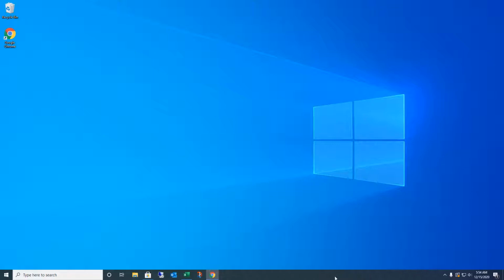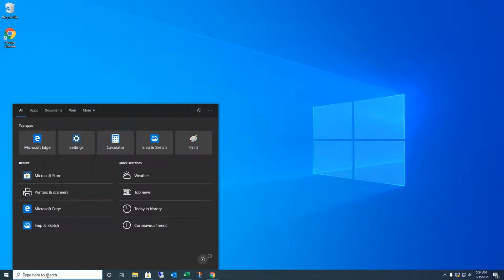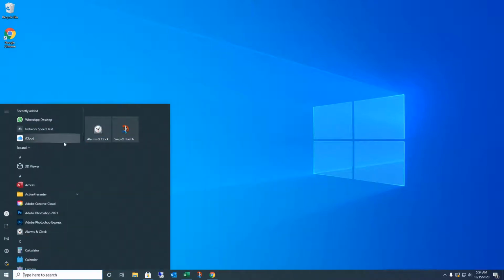I described this in my last video, but here's the icons. If it has a little underline on it, that means that app is open. Anyways, so we can go over here and type in WhatsApp, or we could go to our list of programs, and the newest things installed should be at the top here. So this is the recently added area.